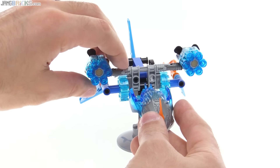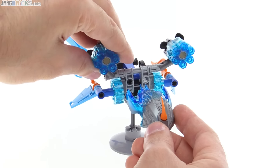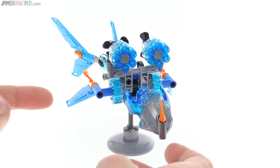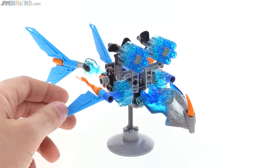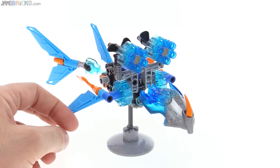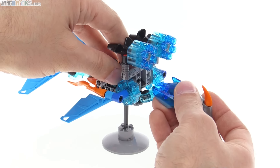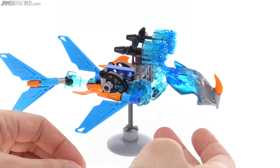So you can get lots of nice, realistic, organic kind of posing out of this. You can also change the angles of these fins here, bring them down, bring them up. You can bring these shooter pods up, actually bring them closer together like so. That's an interesting look in and of itself — I might even like that look better than the defaults, just how it kind of compacts and packages everything together. Almost looks more aggressive that way. Maybe there's a way to angle the head to get that in there a little bit closer. Yeah, I like that actually.